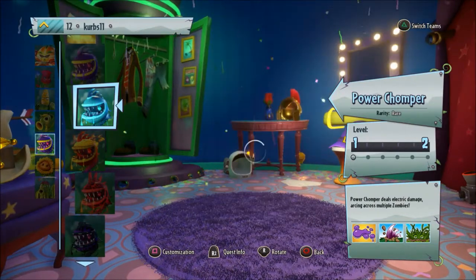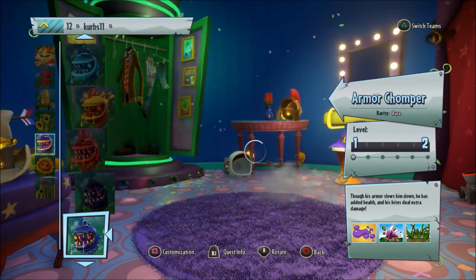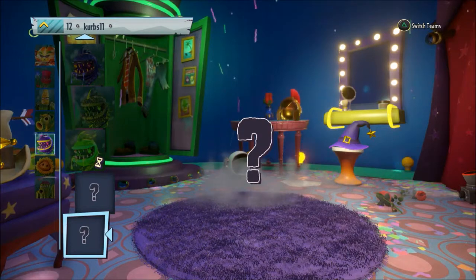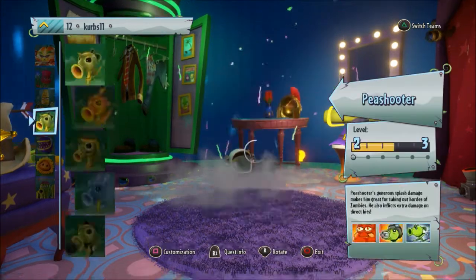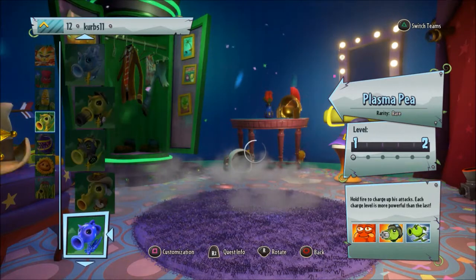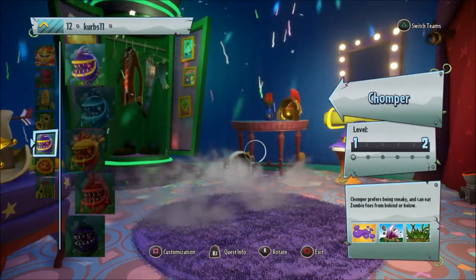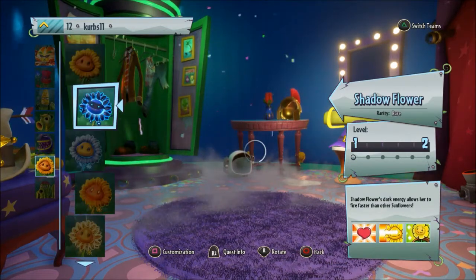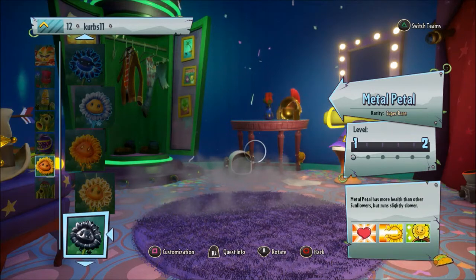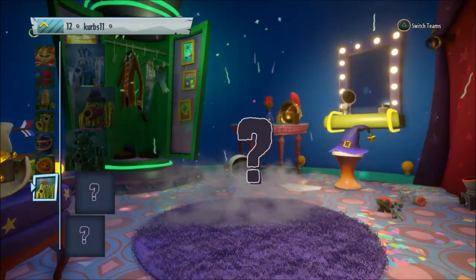So let's see if these guys are all here. Now I have Chomper, Power Chomper, Fire Chomper, Count Chompula, Hot Rod Chomper, Armor Chomper, Chomp Thing, Toxic Chomper. I want Unicorn Chomper. Pea Shooters, I have every pea except the 2 new ones. Chompers, yeah, we did that.